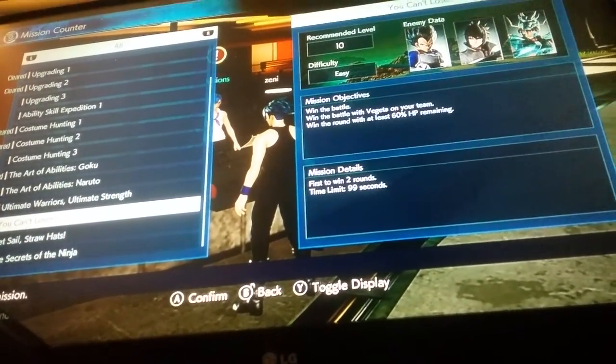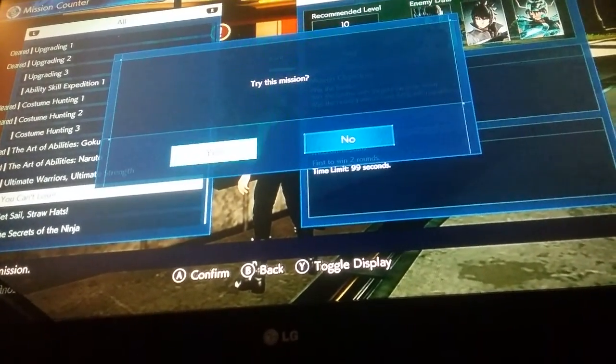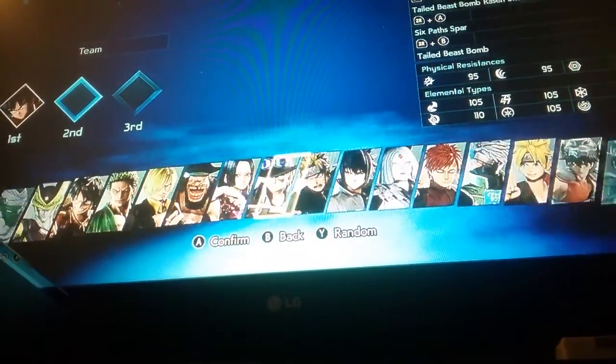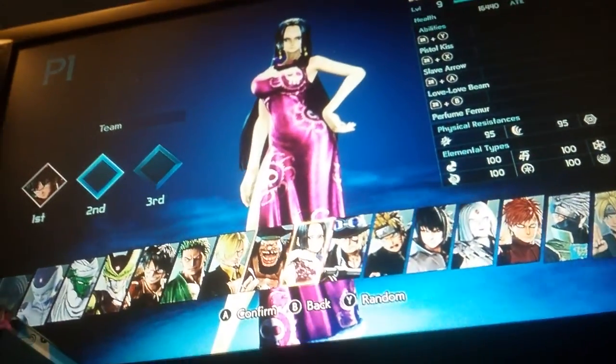So, Vegeta, Sasuke, and Naruto. Alright, gotcha. That's the three people I'm facing. Alright, so obviously I'm picking Goku. Okay, half of these anime characters I don't even use. But this chick, what the actual hell? Why is she built like that?